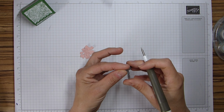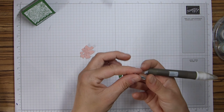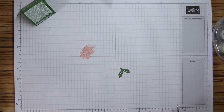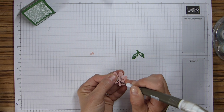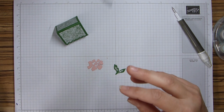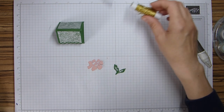And there's my leaf. Come on, come on, out you come, thank you. Get out. Oh my goodness. Right. And then just take those negatives out of there. And then I actually used, oh, and I nearly forgot my little bit of trim. So silver, oh, I'm going to go gold with this one, I think.